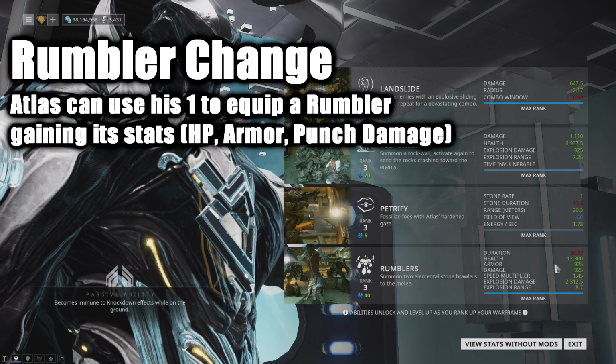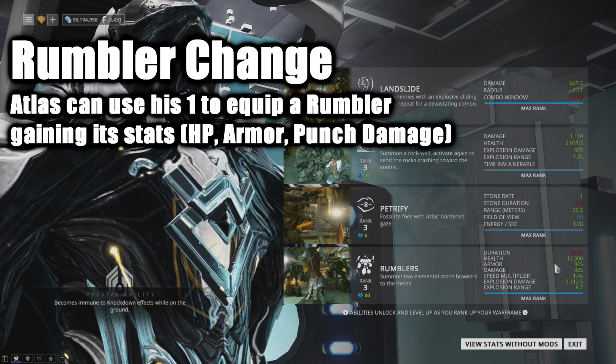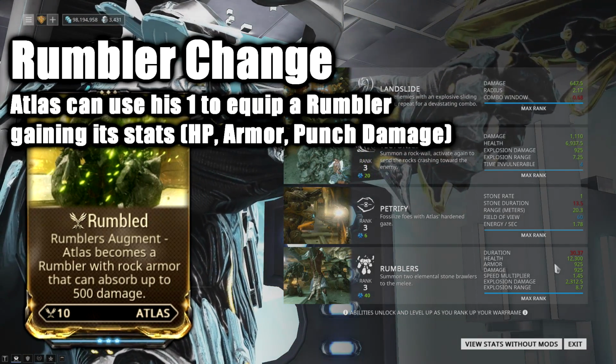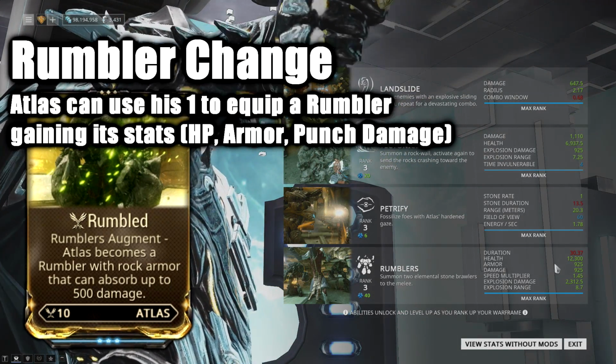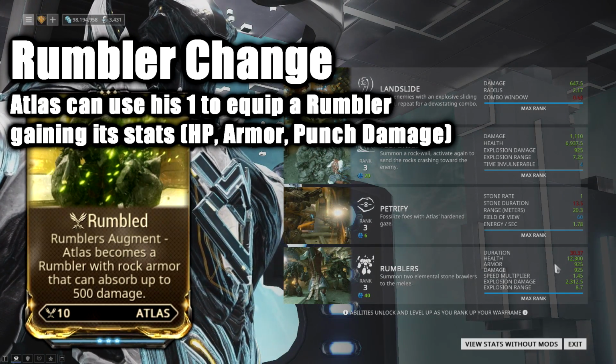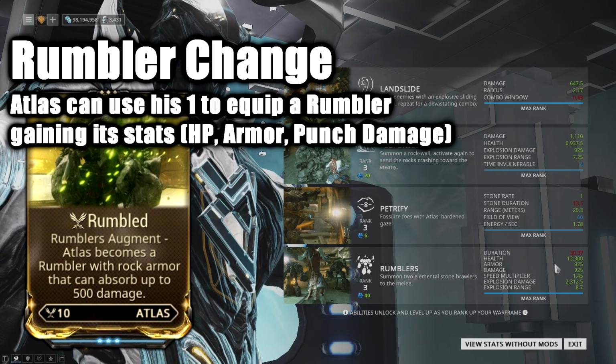For those of you that are not aware, there is an augment for Atlas in Conclave where he is already wearing his Rumbler. That's already a thing that exists for Atlas. So that would also save a lot of work on DE's part for not having to add a model of him with his Rumbler on, as that already exists.